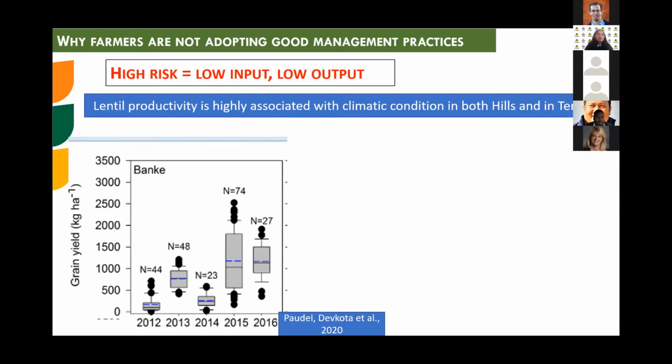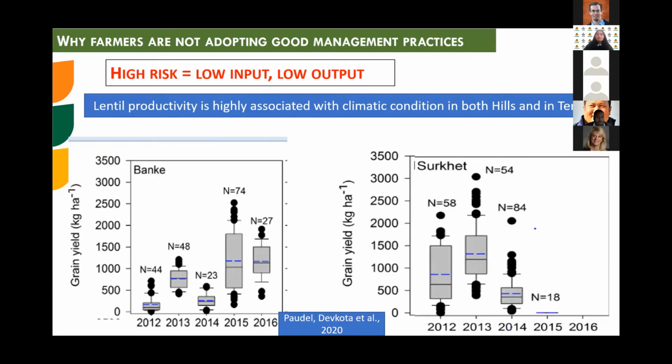This is a large set of data, for Banke. So this indicates that even when it is researcher managed and with different innovations, in some years it's really hard to get good yield. Why? I will discuss that. It's really climate sensitive. This is the case in Tarai, which is lowland, and similarly it is again a challenge in the high hills, where these wet years, in 2012, 13, and 14, were favorable for the hills.